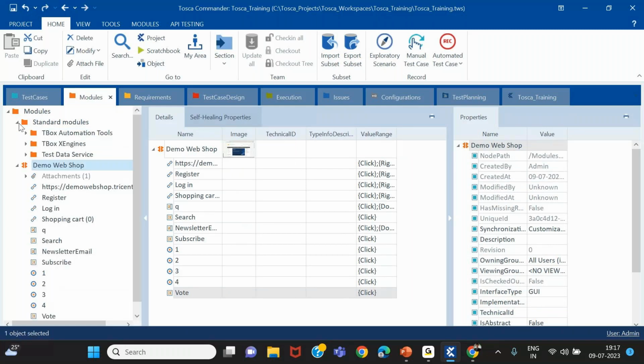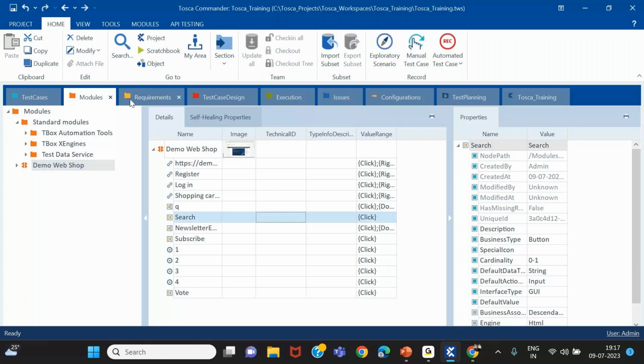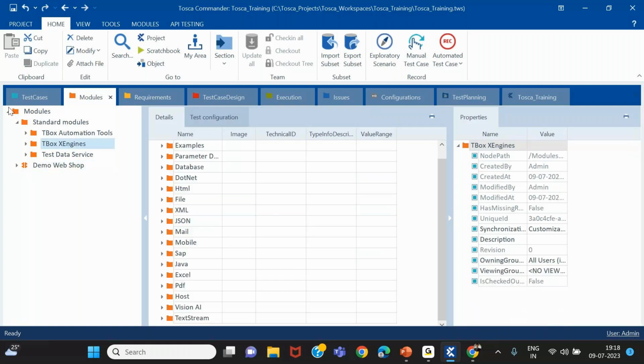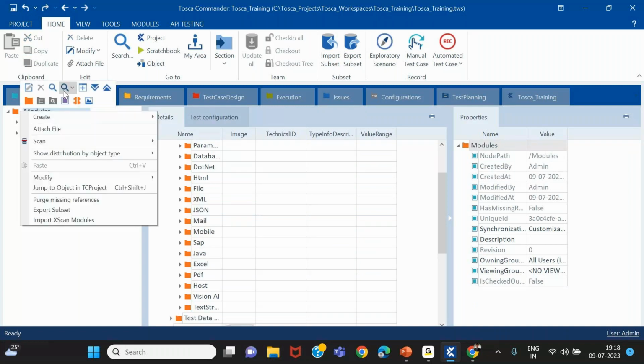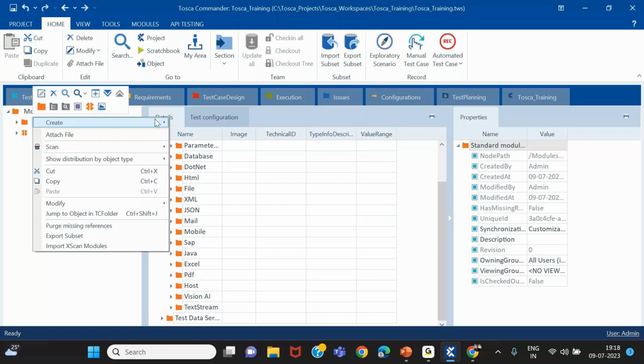All right, and for the properties you have to see in the left side, even in the test case or in the modules or anywhere. Now, this is the context menu. So you can find lots of things. You can create folders, you can create folder structure, virtual folders, and configuration parameters, and many stuff, right? You can also search the elements. So this is a context menu, and this is the mini toolbar where you have other options to perform.